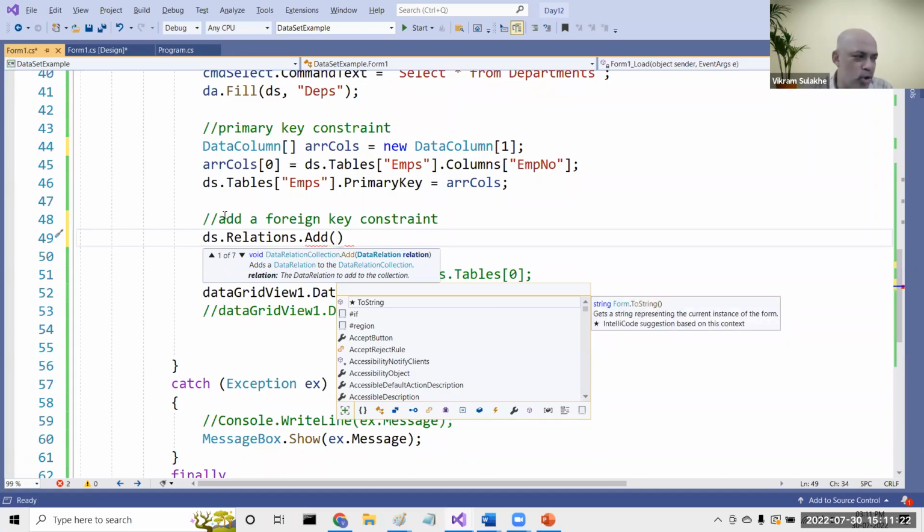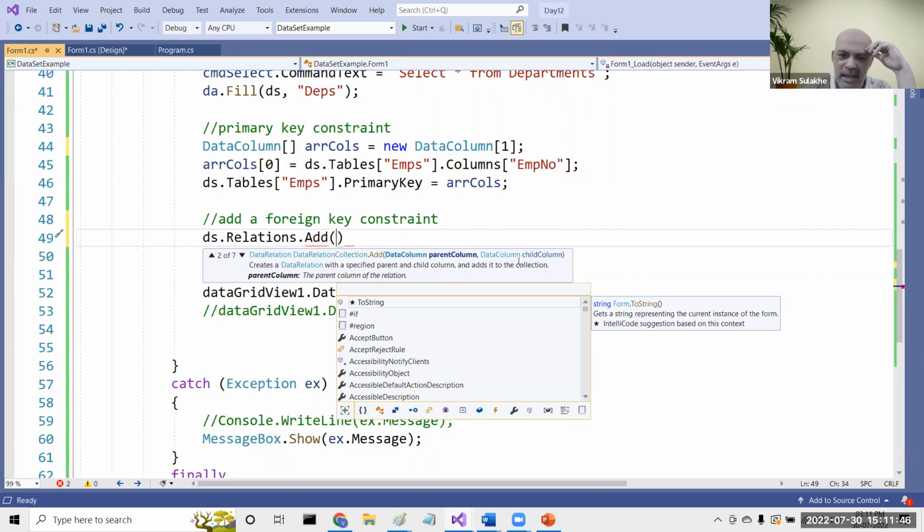Now there are various overloads to this. So let's see the overloads. First one, it takes a data relation as a parameter. I have no clue what that could be. I have absolutely no clue. Second one, what does it take?